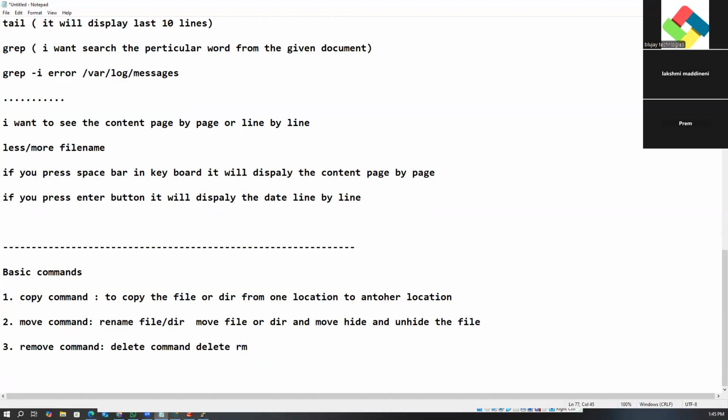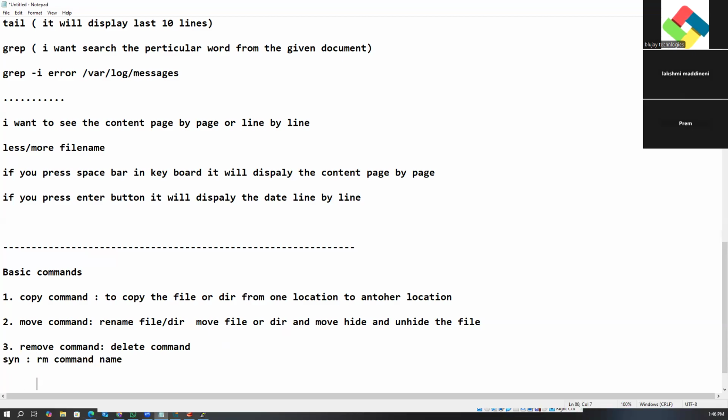So delete is rm. The syntax is rm followed by the name of the file.